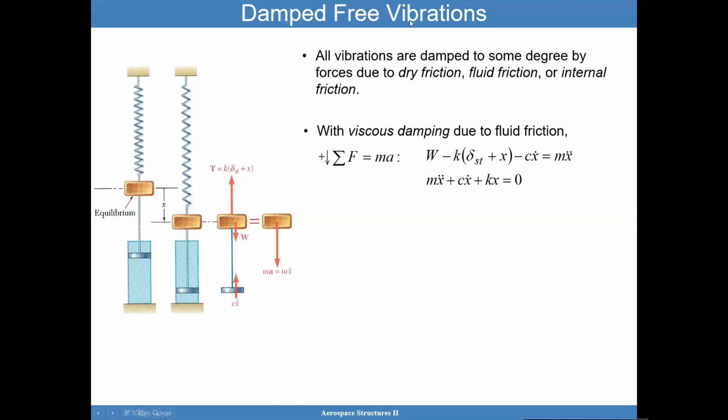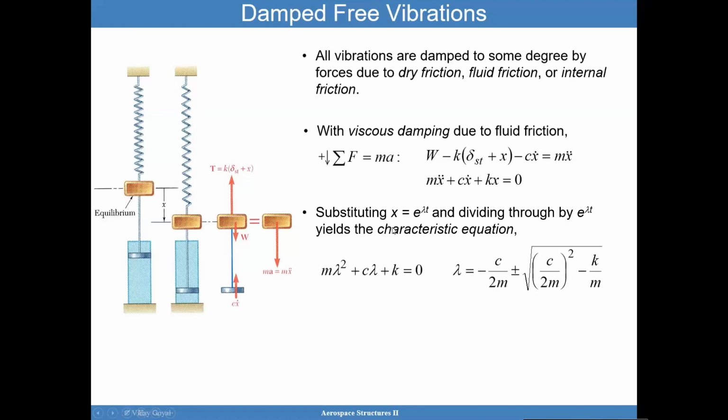and for free vibration again, no external forces applied, just a little yank, and then let it go. So that's a free vibration problem because I'm not applying a force continuously. What we're looking at there then is this equation again, but now I have this dash pot term, or this viscous damping term. And this could be due to fluid friction. It could be due to internal spring damping. But this is the equation you get, and this is your free vibration problem. And again, you can use differential equations solutions to solve it.